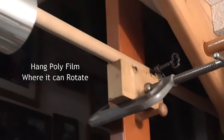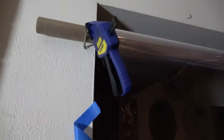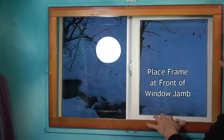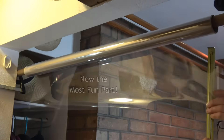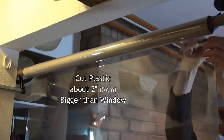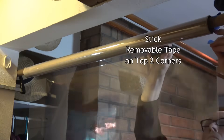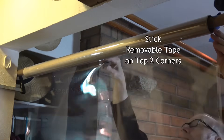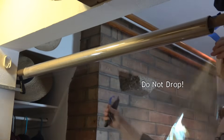Hang your roll of polyester on a dowel or a pipe where it can rotate, and you have enough space below it to pull the plastic down for your largest window. Make sure the area is clean, otherwise static electricity may attract pet hair and dust to the plastic. Place your frame toward the front of the window jam — this will square up the frame with the window opening, especially on larger windows. Pull the length of plastic down that you need for that window. Measure and mark it about 2 inches bigger than the frame — that's just enough to hold onto while you stretch the plastic and stick it to the frame. Stick some removable tape on what will be the top two corners, and cut the piece off the roll with a razor sharp utility knife.